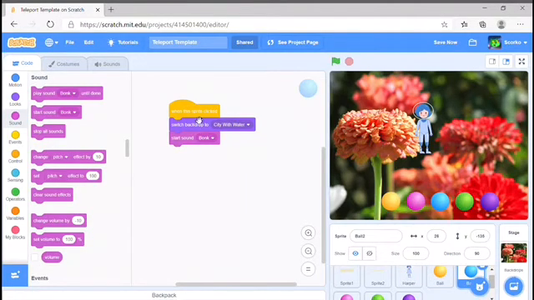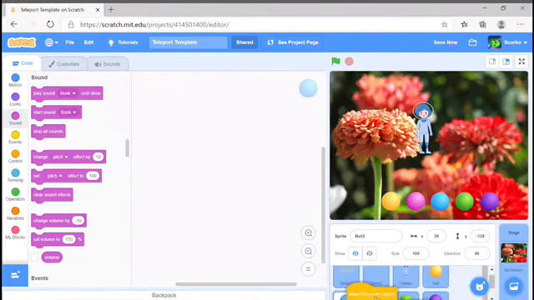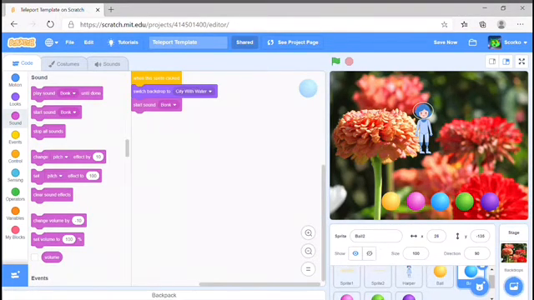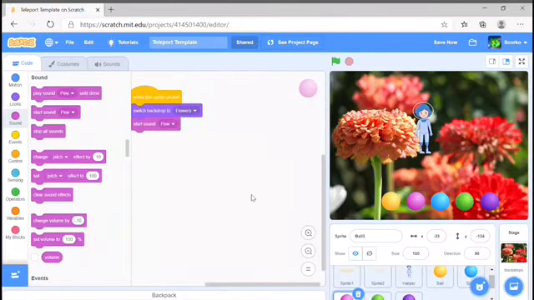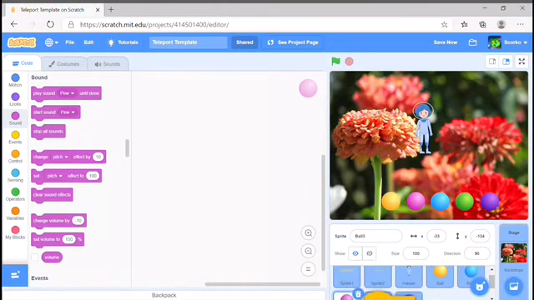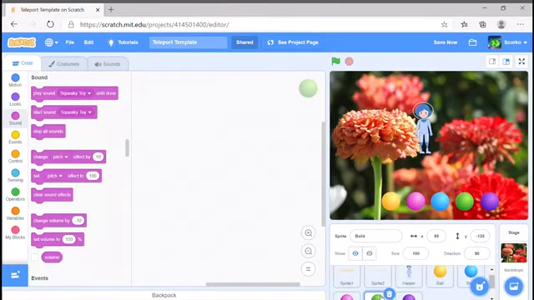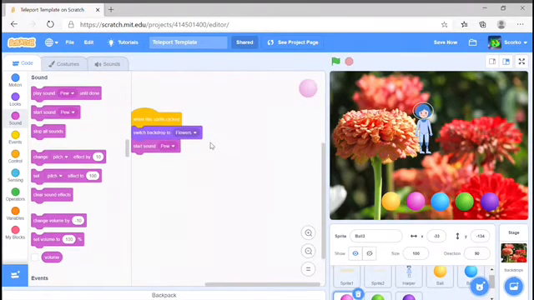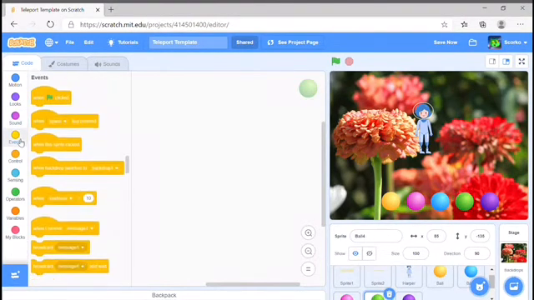And we can then copy this code to the green one. So we'll drag it over to the green ball at the bottom there. And then we'll click on the green ball and see if it works. Oh, I mustn't have done it properly. Let's try that again. Down it goes. Let's see if that worked. No! Oh well, let's just do it from scratch. It'll give us a bit of practice.